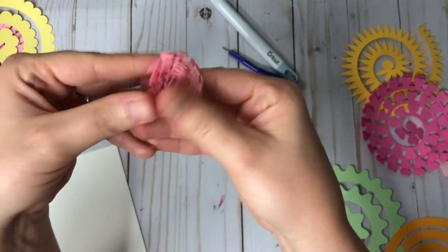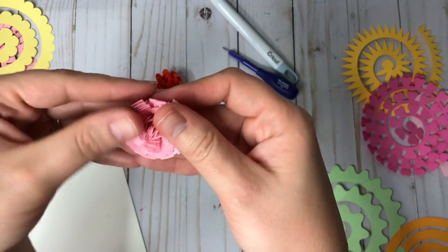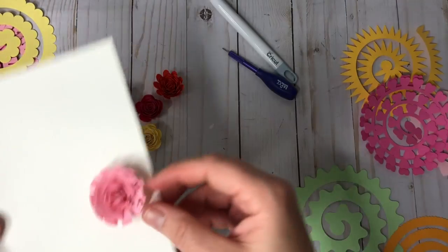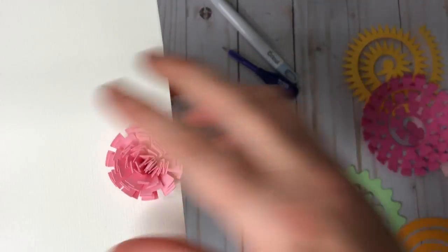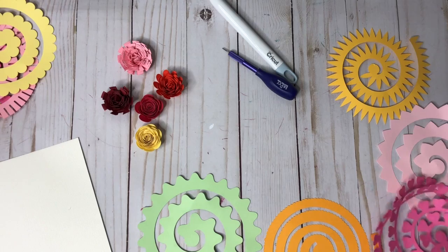And so far you can see you can kind of just push these out like this. So it looks like that's how these ones are kind of supposed to be, like that. So the first one I did, I probably shouldn't roll this tight. All right, so we have 5 more to go.